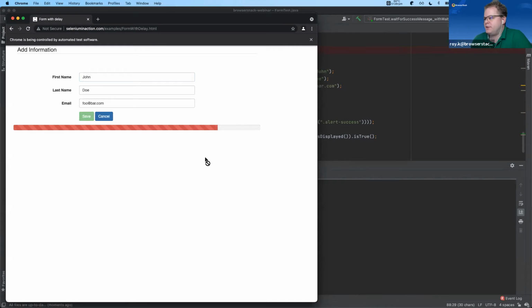And also this test is executed 5 times to show you how it works with different timings. Like this is a bit faster. Yeah, 1 left, I guess.